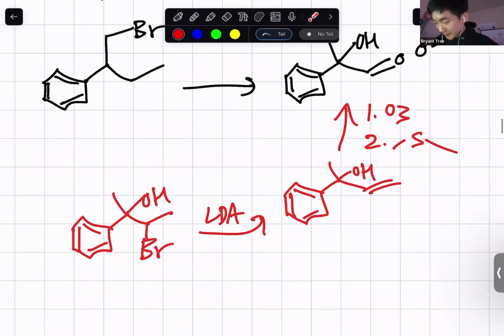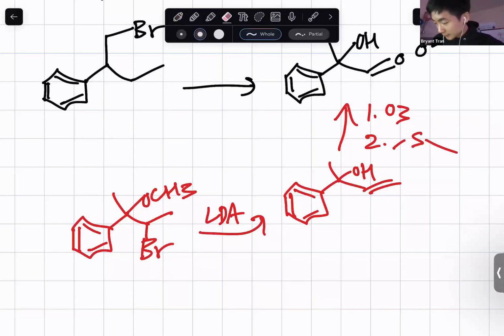But I just realized a problem here. When we try to do a strong base like that, something else would happen, right? There's a more acidic hydrogen, which is that alcohol hydrogen right there. We can still make this work, though, but we're going to do more Orgo 1A reactions, which is going to protect this alcohol. Do you guys remember protecting alcohols in 1A? Like let's say that alcohol was an ether, OCH3.